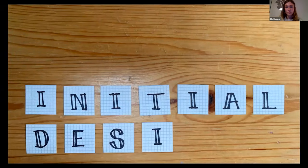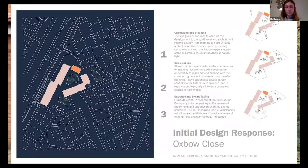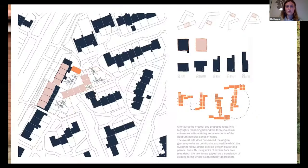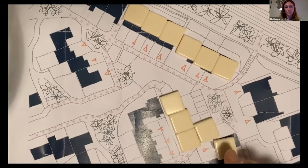My initial massing ideas focused around the maximising of daylight, opening up for inward-facing front doors, and forming a sequence of three outdoor spaces, each characterised to benefit the women and surrounding residents' quality of living. As part of a sustainable design, I believe that architecture must respect the surroundings, and I therefore played with using the existing geometries, including footprint dimensions and the distinctive perpendicular blocks, as if the new forms are a contemporary translation of those existing.